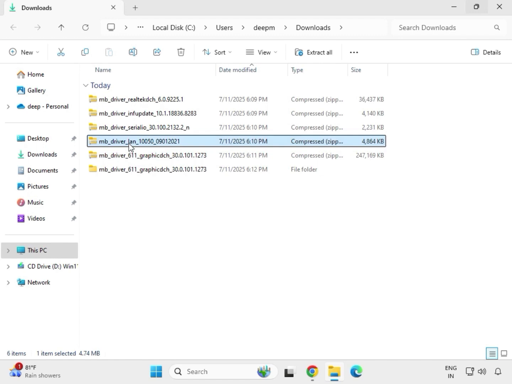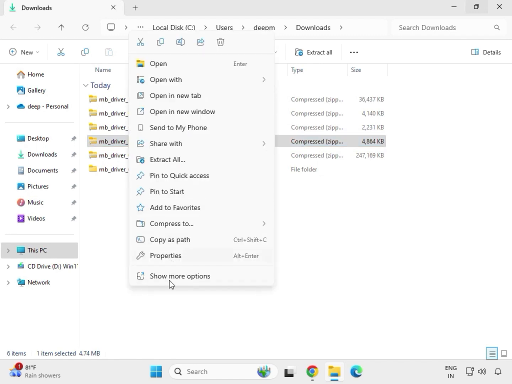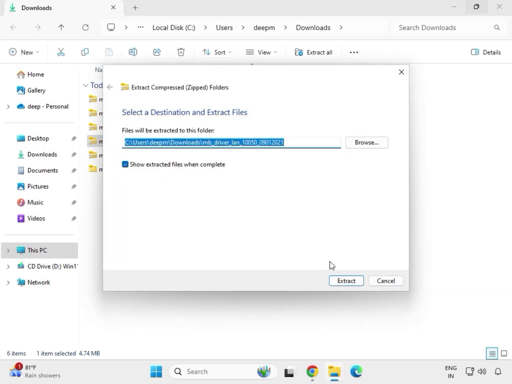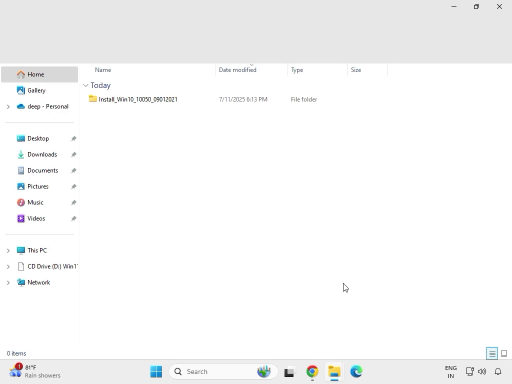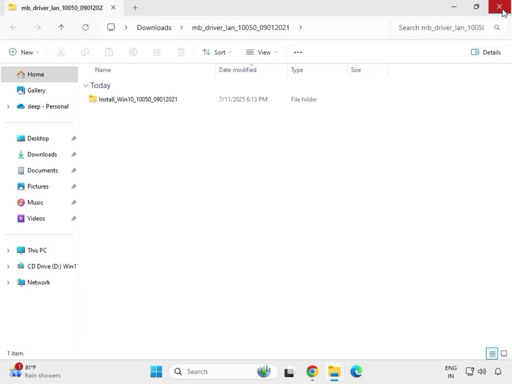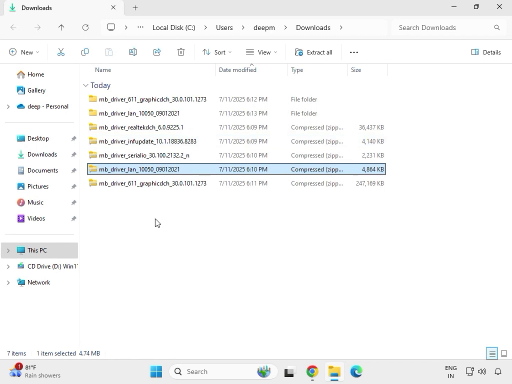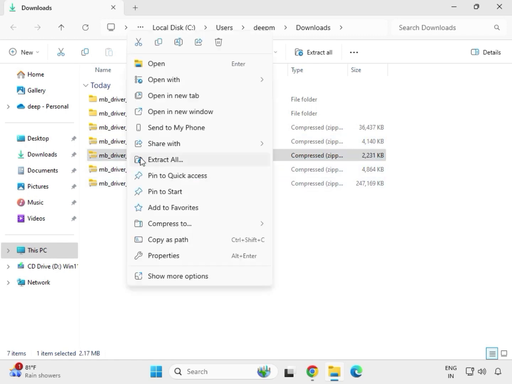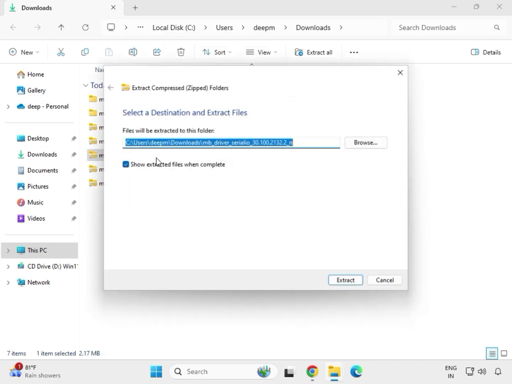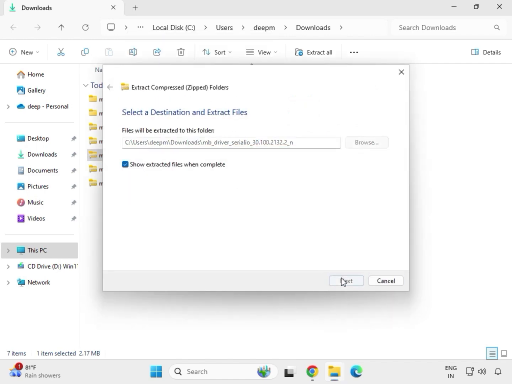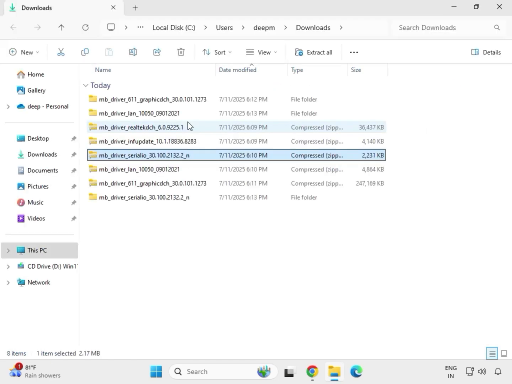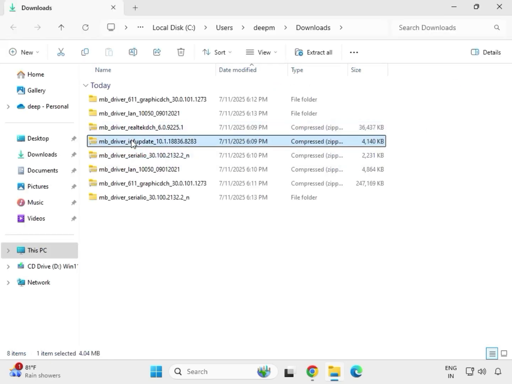Then the LAN driver: right click, show more and click extract all. Then the same location, same, close. Then the chipset driver, extract all, same location. So extract them all one by one.